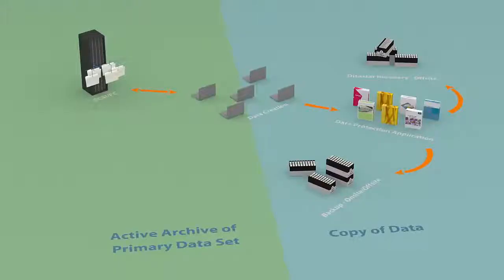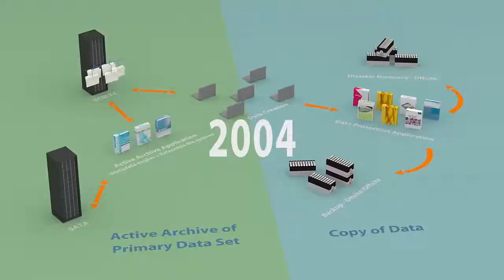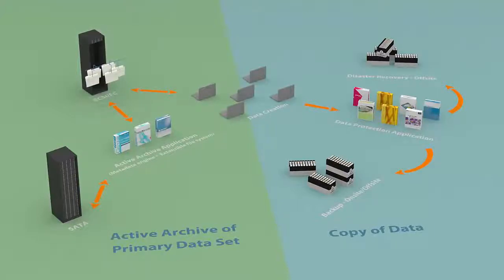What does this new configuration look like in the data center? It's really just another step along the evolutionary path of computing. As we entered the new century, data was either on expensive primary disk or inexpensive tape, both on-site in the data center and off-site for disaster recovery. Around 2004, SATA disk drives were introduced into the market. They were slower than most Tier 1 disk offerings, but higher in density and lower in power consumption, which made them a good target for staging file system data before sending it off to tape. While not always appropriate for structured data like Oracle or Sybase, using these second-tier disks allowed for smaller amounts of expensive primary disk to be used.